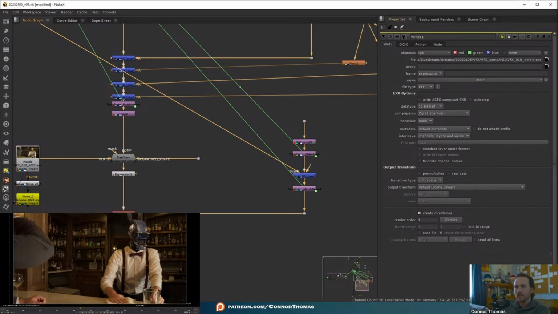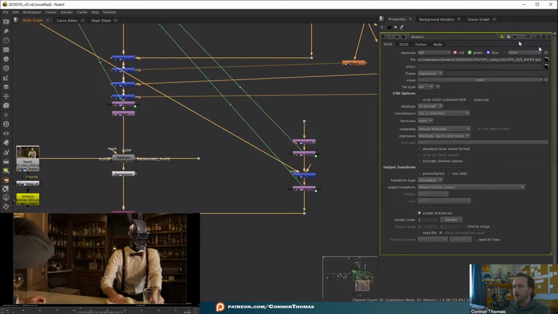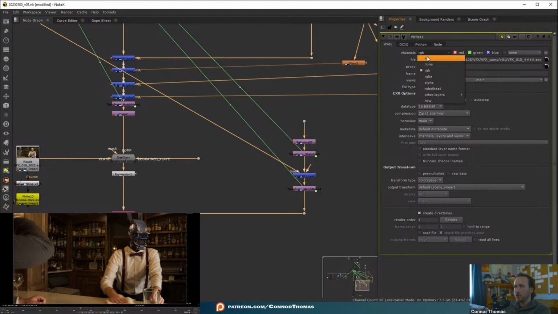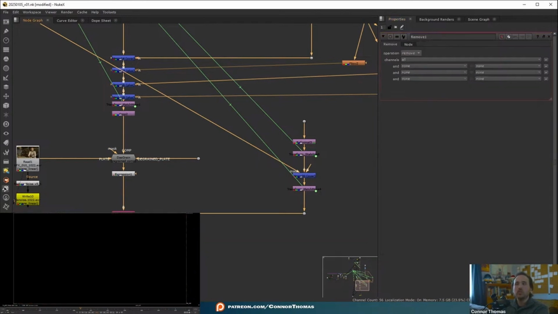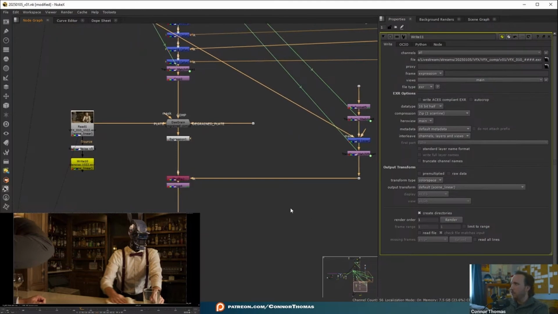Now, why is that? Oh, which, by the way, we're going to want to add a crop node in here so that way we're not rendering out any extra data on the sides. But we'll notice that we only have our RGB channels. We don't have that robot head that we created. And that's because under our channels here, we are not selecting the robot head. We are only selecting RGB. So we could easily do this by just saying all channels. And now it's going to render out specifically the RGBA as well as the robot head. If there were any channels that you don't want to render, you can do the remove channel one. And you can remove stuff very easily. That's just a way of doing that. Again, we're going to render this out as default scene linear.